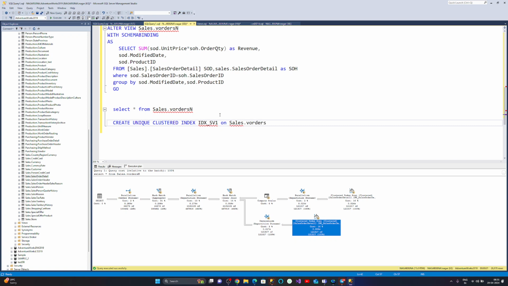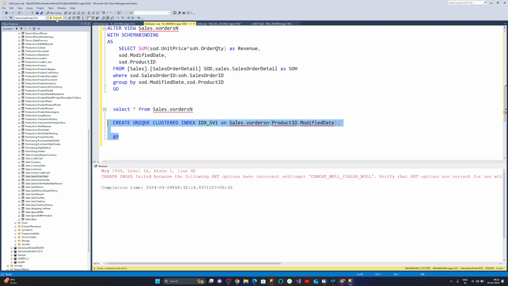V orders, and where do I need to put this? Product ID, comma modified date. So what I'm trying to do now, guys, is create an index against that view.